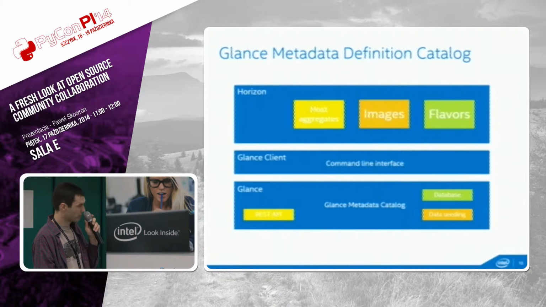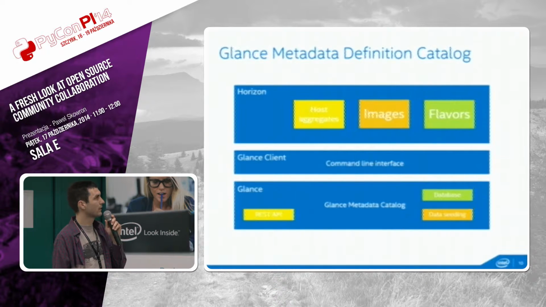Okay, so let's briefly have a look at the structure, the architecture of this feature itself. It goes from the bottom. There is a project in OpenStack called Glance, and we put the database with definitions there. This is a dictionary of the extra information you can place onto some resources. We have means to apply this dictionary's definitions to the database, and of course a means to expose that information as a REST API. We also have a Glance client just to access the information via the command line.